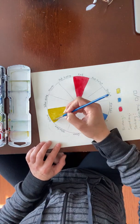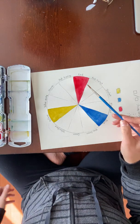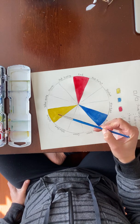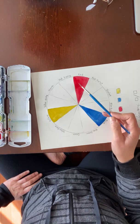Okay, so you've got the primary colors here. Now you're going to go on to the secondary colors. Secondary colors are the color that the primary colors make when mixed together, okay? When we mix red and yellow together, we get orange. Orange is in between those two.